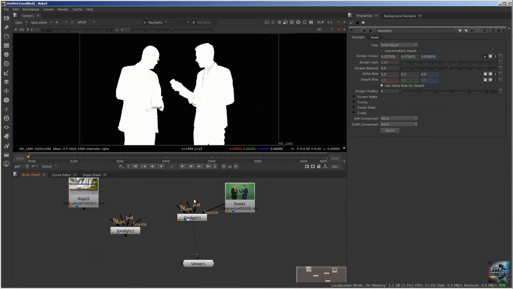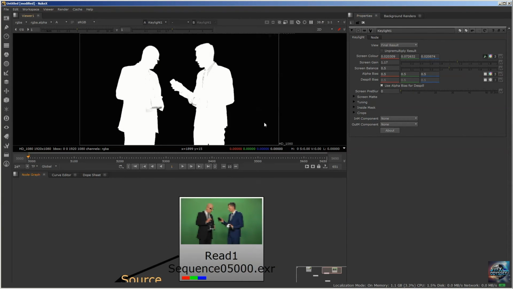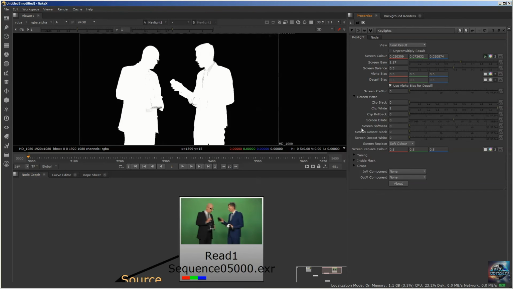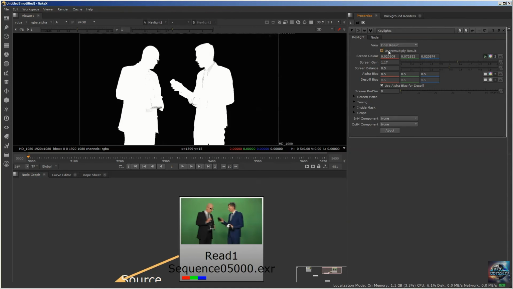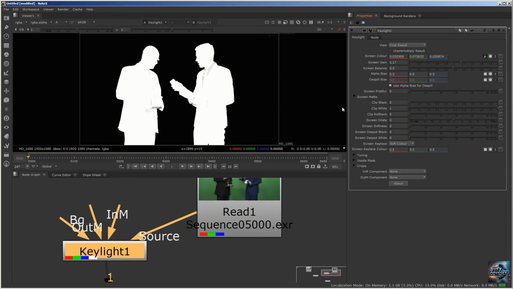What did we say? Key light number 1 does not care about the edges. And what happens when you increase screen gain? It gives you clean black, which actually you should have worked on using the clip black, but it hurts your edges a lot. Key light number 1, by coincidence, happens not to care about those edges. So we move down here to the next parameter that we're going to tweak, and this is the clip white, because we need to have this solid matte. Now, what is the reason of existence, the task of key light 1? It is to make sure that this is solid.